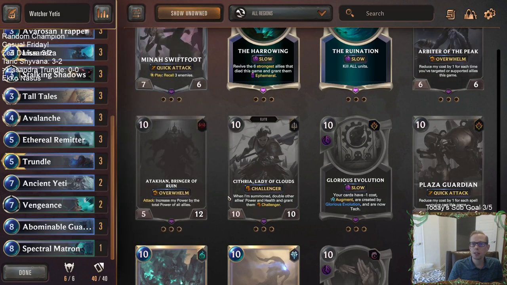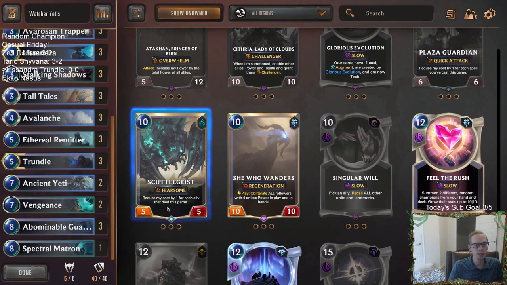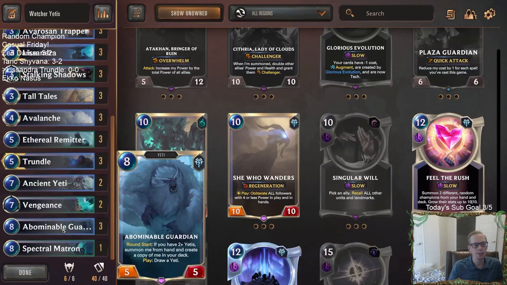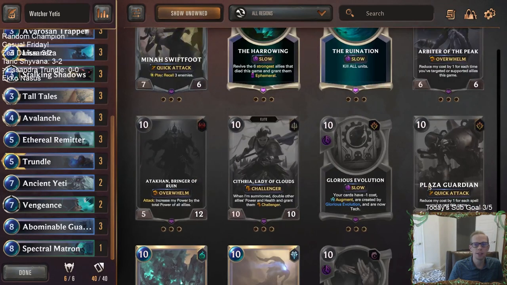But those are the two best, but there's 4 other ones. There's 6/6 Overwhelm, Arbiter, 6/6 Quick Attack, Plaza, 5/5 Fearsome, Scuttle Guys, which is the worst, and then 10/10 Regen. So even the worst one just gives your Guardian Fearsome if you hit the very worst. But otherwise, you can turn into a 10/10 Regen or Otacon, Cythria. All right, so that's our combo.